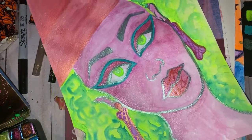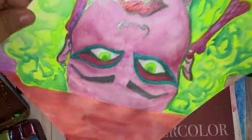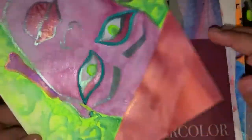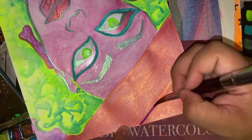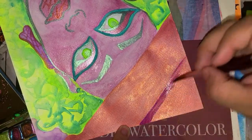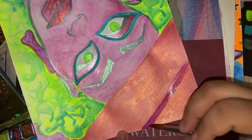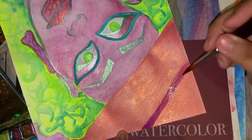All right. So I want to add some purple up top because it's way too much coral going on. That coral and that purple look really good together. So let's continue with that. I'm going to do some stripes here. Hopefully it'll go nicely over this. I should have laid it down with purple first. But that's all right.